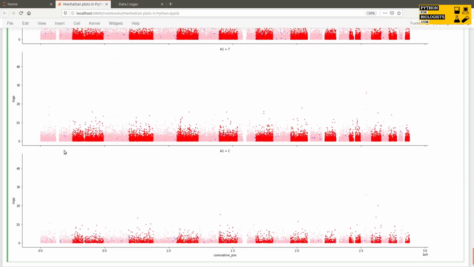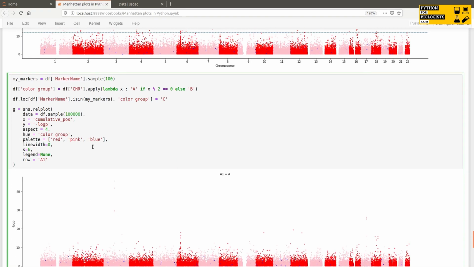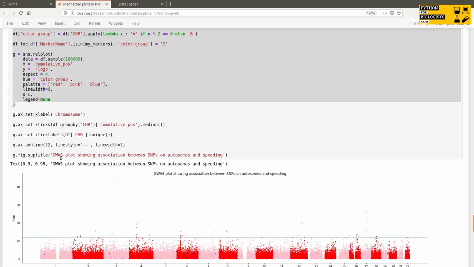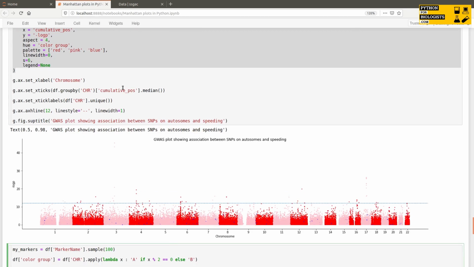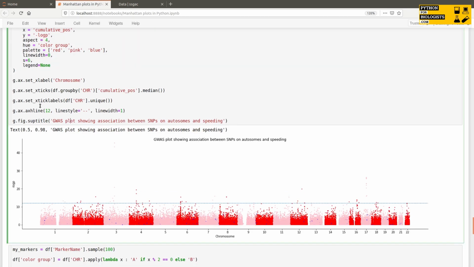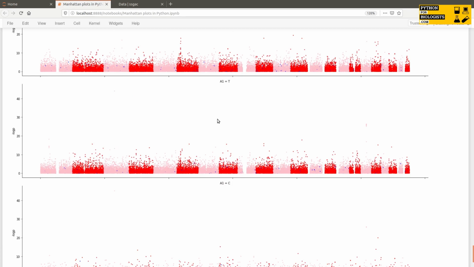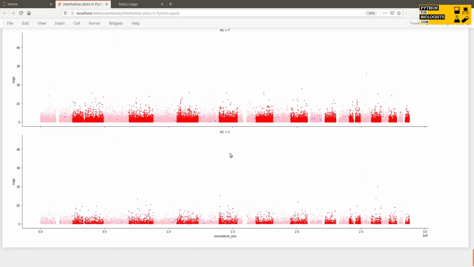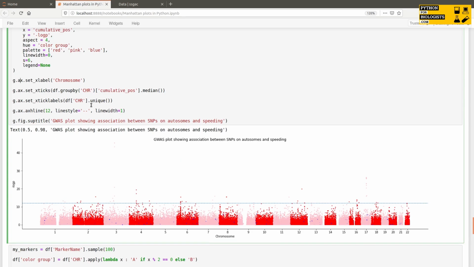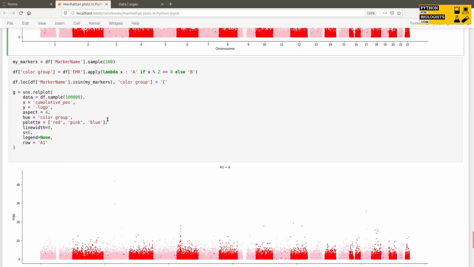We do have to make some adjustments to the chart if we're going to do this small multiples trick, because to set the x ticks and the labels and the horizontal lines and so on, previously we could do that just on this special g.ax attribute. This won't work down here because now we have not just one axis, we've actually got three different axes objects. So we have to explicitly iterate over them, but that's not too terrible. We can take this g.axes.flat.